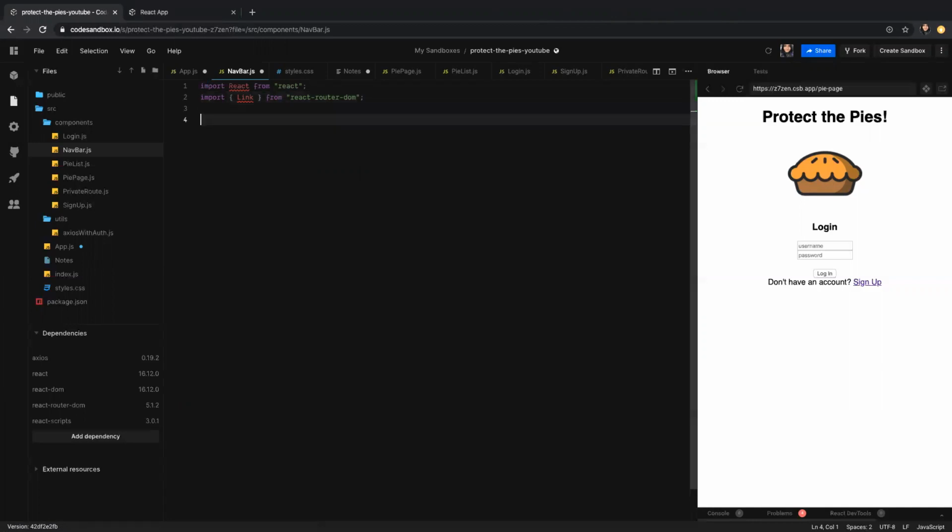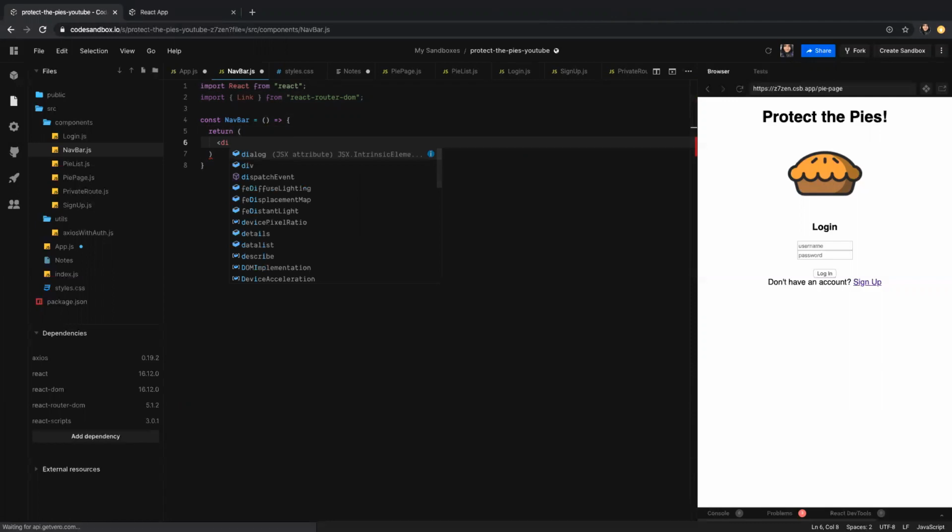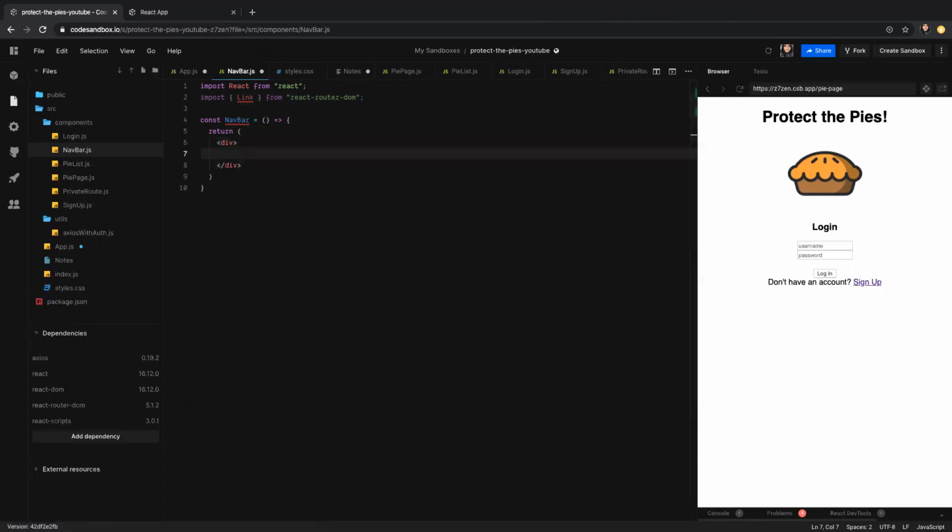And then you can go in here, build out your Navbar. And then return, oops. And then create a div. All right, inside of this div, we're gonna have a link, and we're going to link it to our home page.